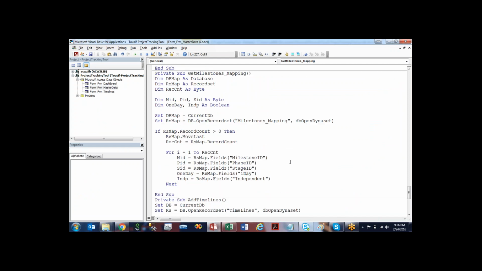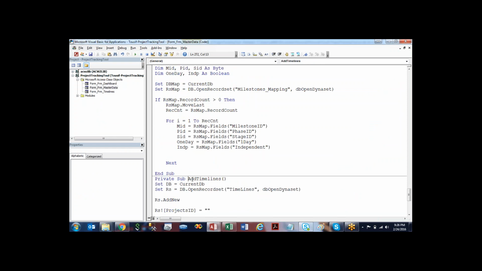Okay, then here we'll call, after getting the information, we'll call add timelines, and here we pass the values.